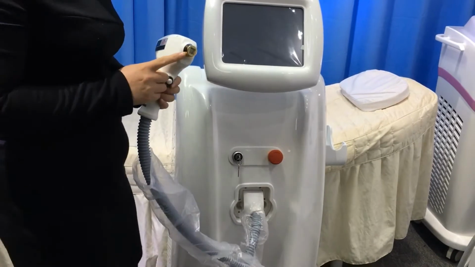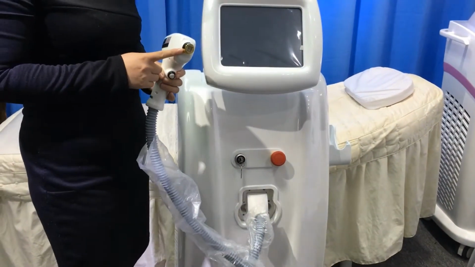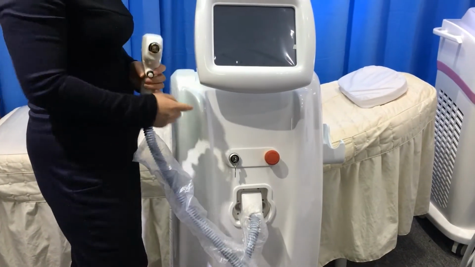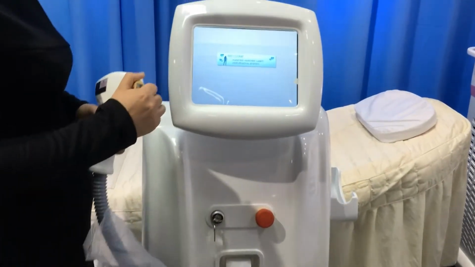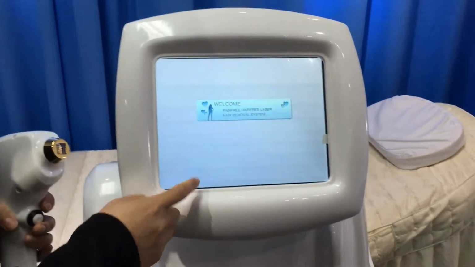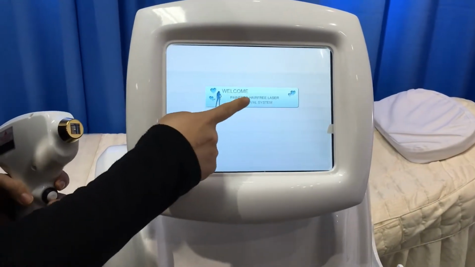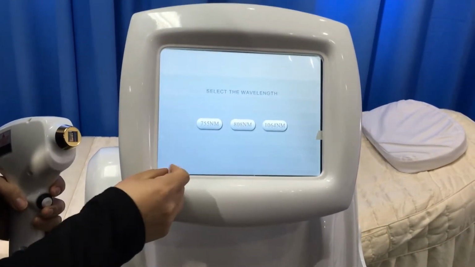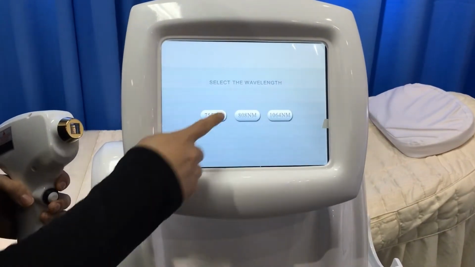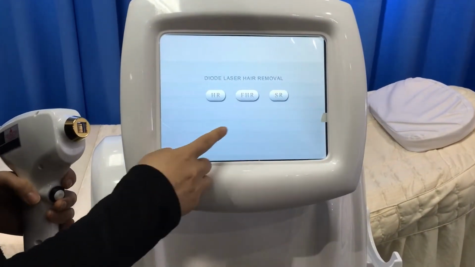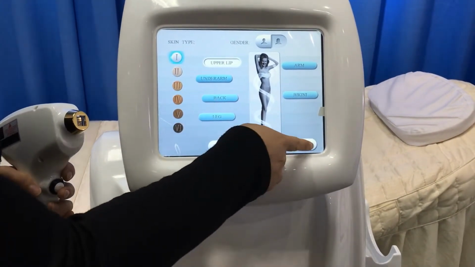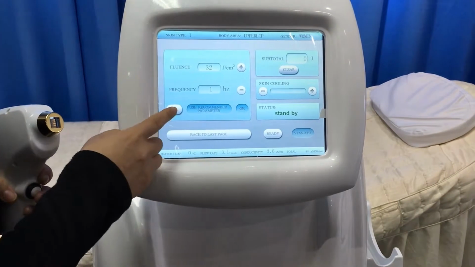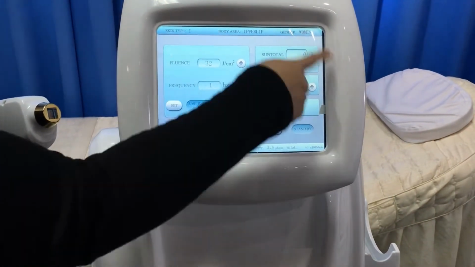Now we change to this golden spot. It's 808 nanometer. We turn on the machine again. Now we see the same welcome screen and select the wavelength and select the working mode and go to the parameters, and here you can see the same.